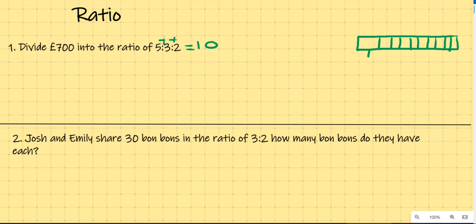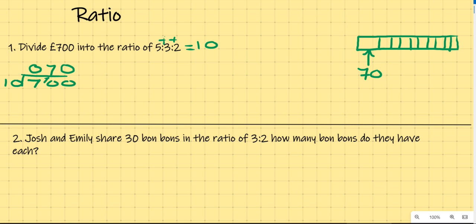It's not very even, that. Sorry. But we need to find out how much one part is worth. So to do that, I'm now going to use this number 10. So we divide that 700 by 10. So 10 does not go into 7, and remember then we carry that 7 across. So 10 goes into 70 7 times, and 10 does not go into 0. So I now know that each one of these is worth 70. And just to check, 70 times 10 is 700, so I know I'm right.